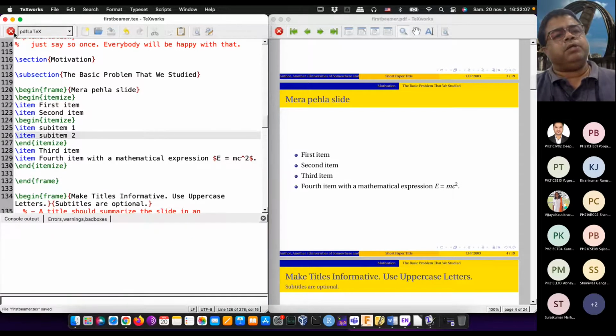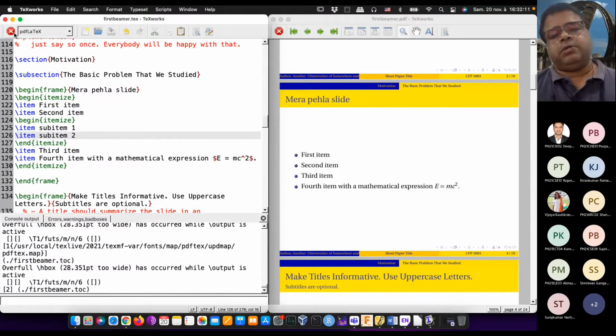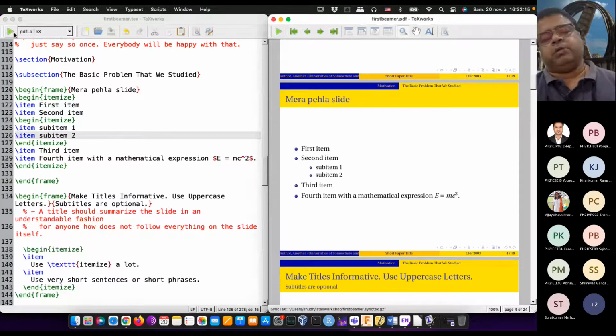And look here, it just takes a bit of time to compile and you will get this sub item. Now here you can see the bullet numbering appearing.